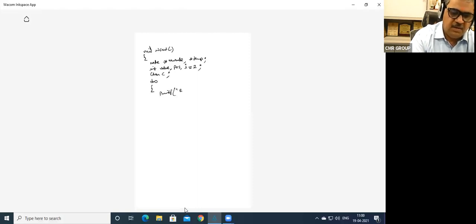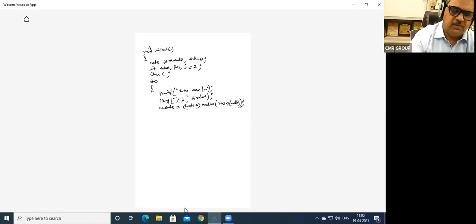Where are we going to store it? Scanf percent d, ampersand val. Now the new node gets created. New node is equal to node star malloc sizeof node.